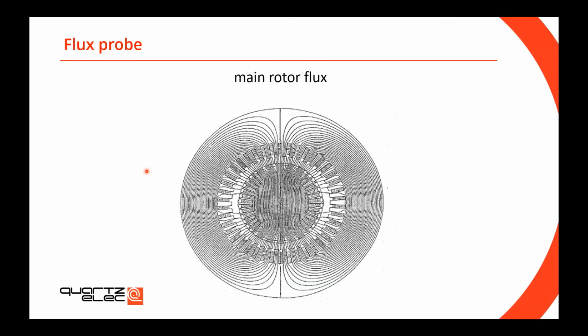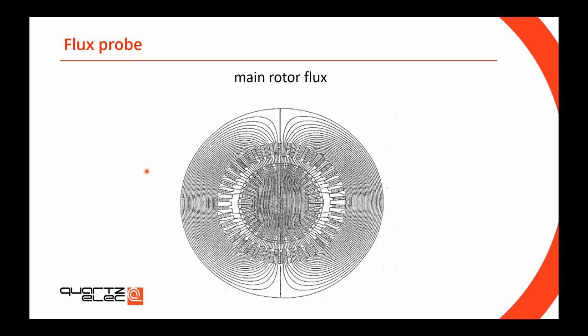Now, flux probe. In my view, this is the best tool available because, first, it will reveal only current-carrying problems. It's the most sensitive. You can tell exactly where the fault is, and you can also say how many turns in the coil are shorted. So a very, very powerful tool.